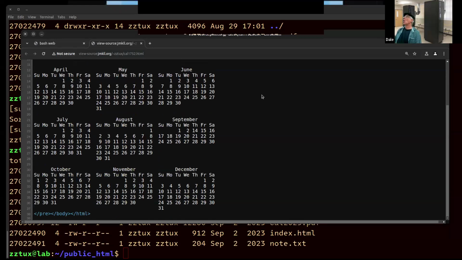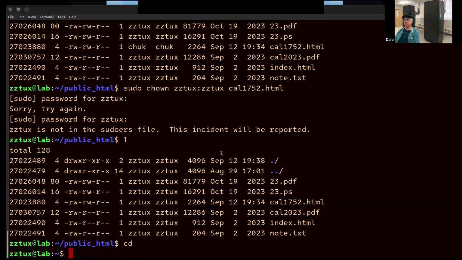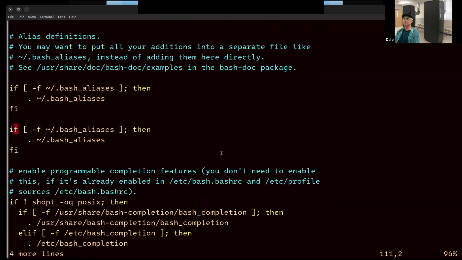Now, what did we do? Going back. First, we looked at bash RC. And we created a new entry for what?